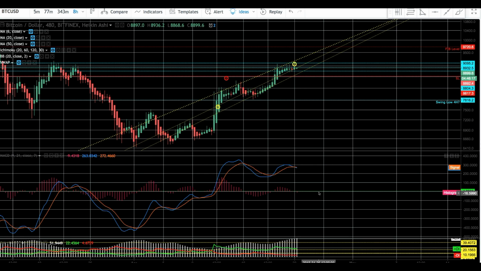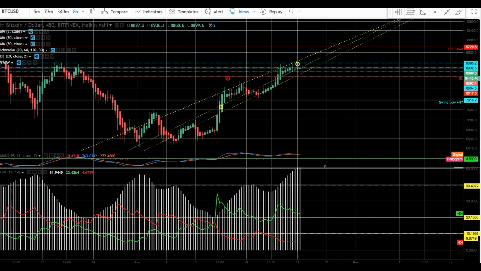Now, the way I look at these is when these convergences are happening above this mid-level, I don't get quite as worried about the price dropping, which is theoretically what's going to happen when this crosses over, right? Versus when it's below this halfway point, I'm a little more concerned about how strong that price action really is when it's below this midpoint. So that's how I use the MACD.